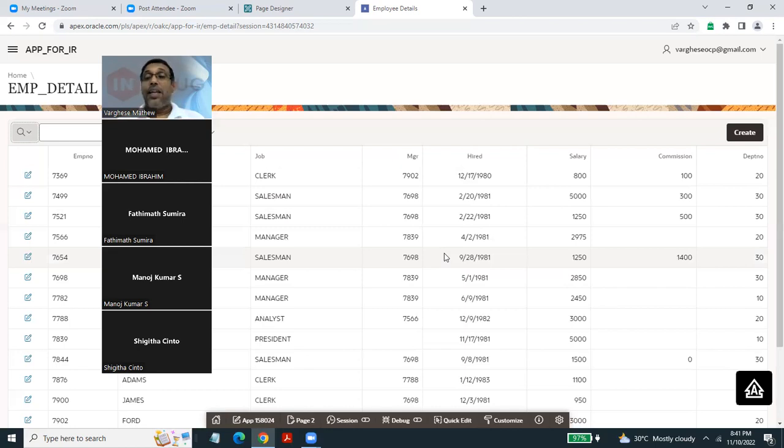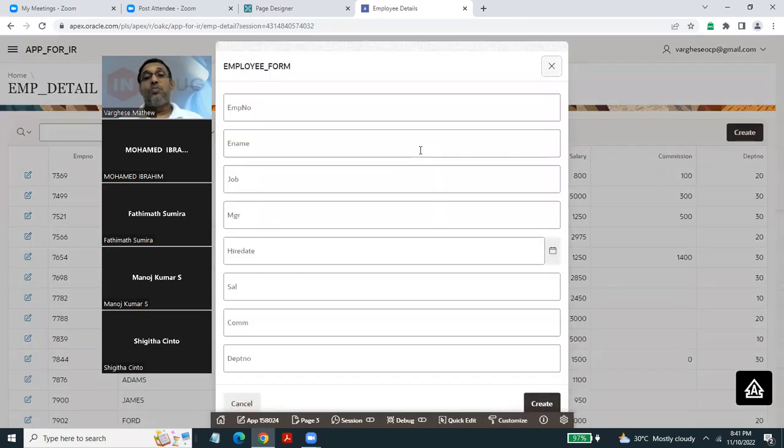Okay, now next, you can see in this one, department number 20, 30, 40, 50. We don't know what department is there. As I told you, we have two tables, one is the department table and one is the employee table. The department table has department number, name, location, everything. So when you are creating a record in this screen, I don't know which department I have to allocate Manoj or Shijo or Fatima to.